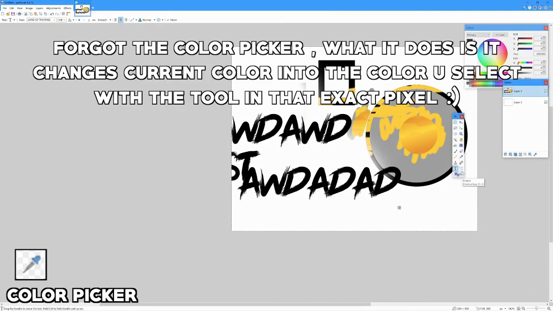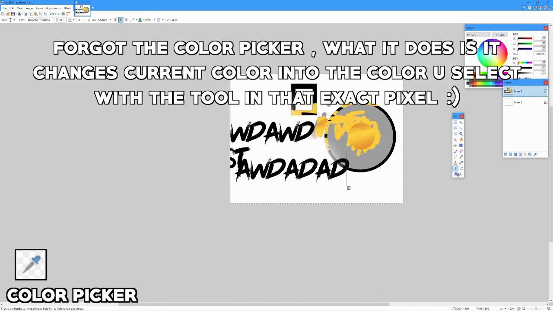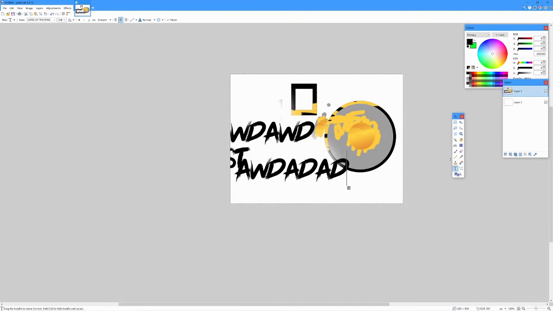Yeah, I think I covered everything so far. Yes, I did. So yeah, that's about it. This is a not so short tutorial on the toolbar, what everything does and how to use it. Now you just have to go into paint.net and just have fun, make something.